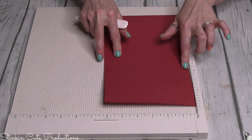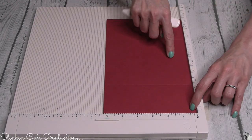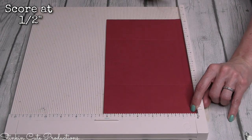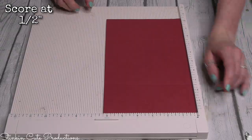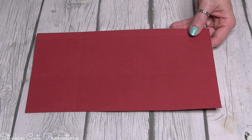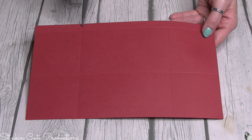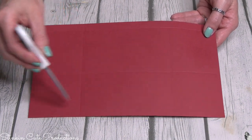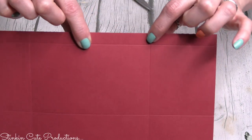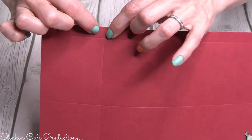Now I'm gonna rotate again to the 6.25 inch side. Now this side we don't have any scoring lines on, but we're gonna score at 1/2 inch on this side. And that is all the scoring that is needed. With this piece, there aren't too many pieces that need to be cut away, but there are some slits that need to be made. Now on this piece, you have your 1/2 inch scoring piece here at the top, and then you've got these larger pieces here at the bottom. On this 1/2 inch scoring line, you're gonna see that you have a scoring line here that meets and a scoring line here that meets.